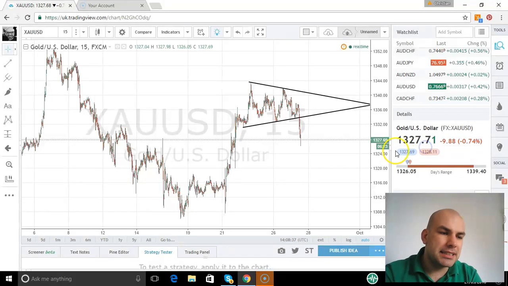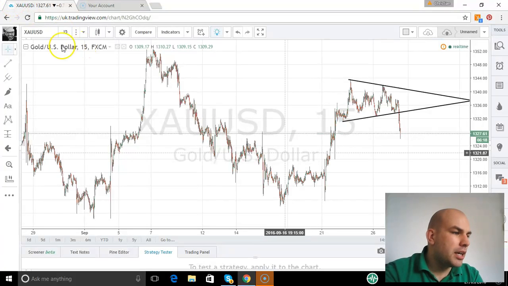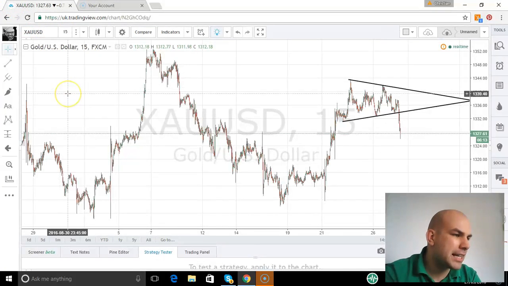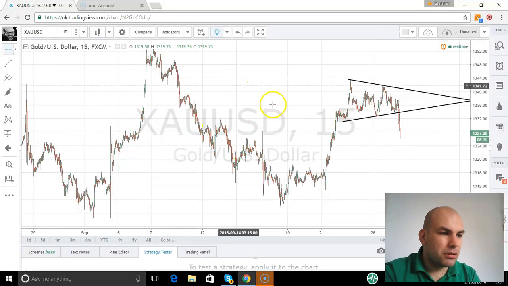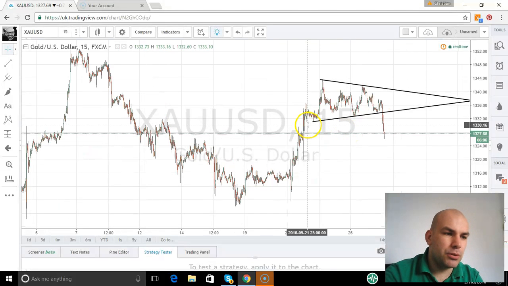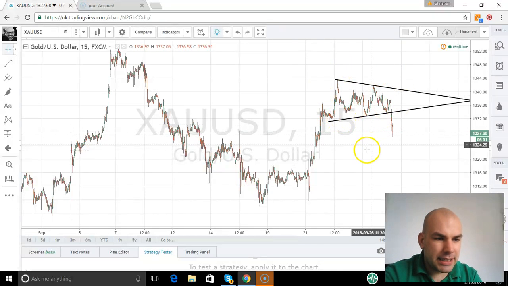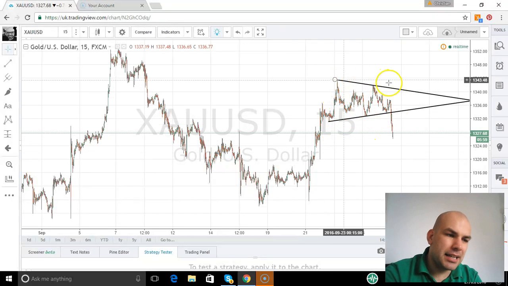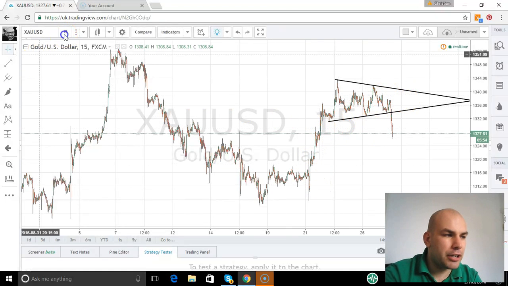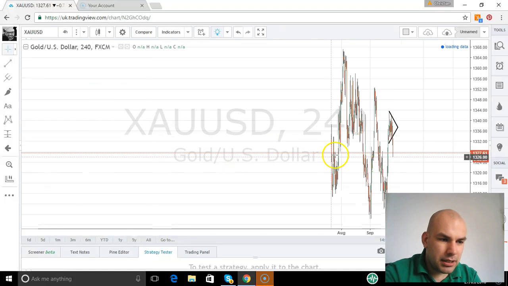The opportunity we're going to look at today is in gold. For those of you who are using TradingView, it's XAU USD. Basically, myself and my team were looking at this continuation pattern seen in the spot rate for gold. You can see here we've got this pennant style formation. The market's pushed up very aggressively. This is on a 15, but it looks far better on the higher time frames.